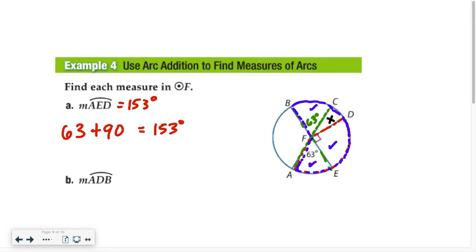All right, so we know that's 63. I guess we didn't need to use vertical angles, because we know this whole piece is a semicircle, so it's all 180. This whole piece I'm going to highlight with black. We know all of that is 90. How do we know that? Well, we know that this part over here is 90, and this is a semicircle. So we could just do 90 plus 90.